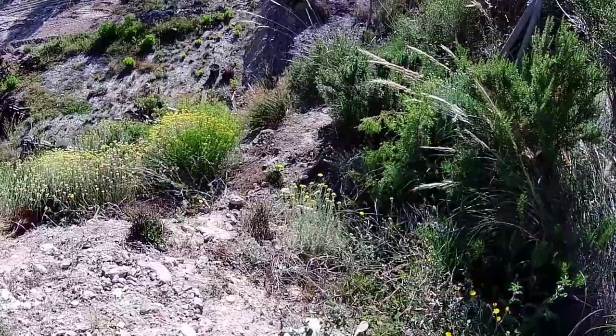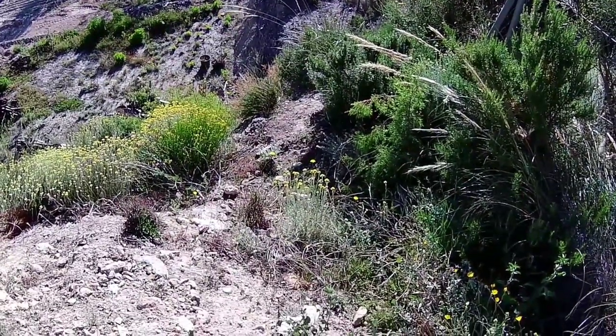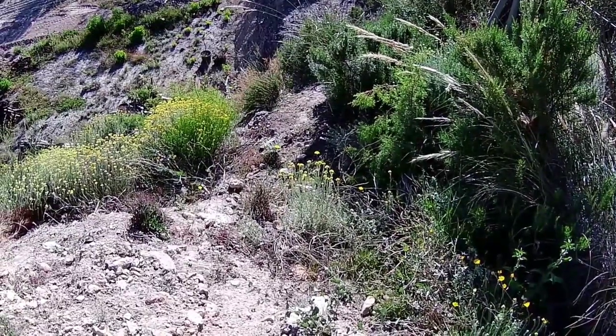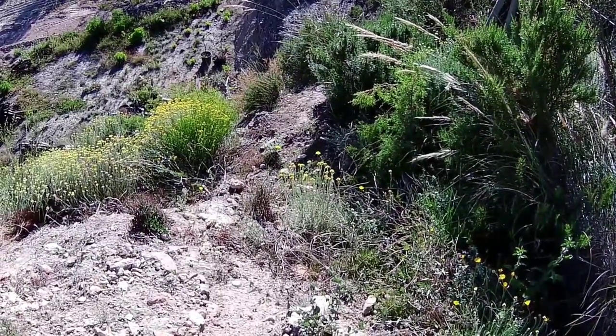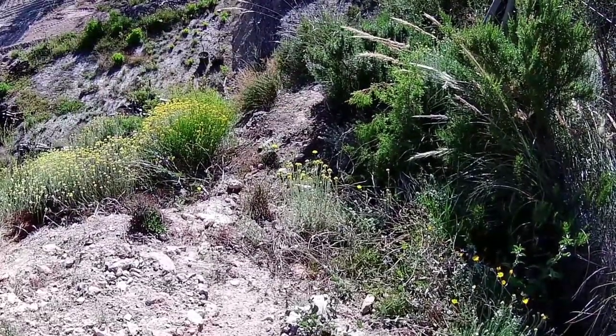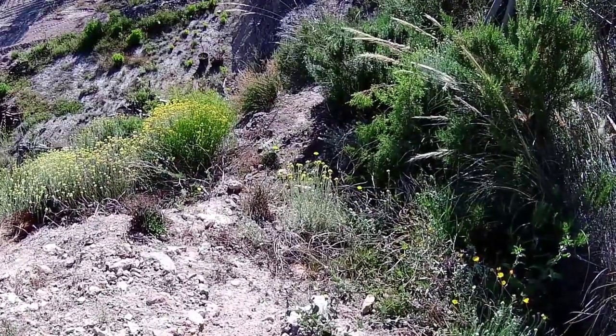Not sure whether the ground's hard, soft, rock, I don't know. We'll dig out as much with the digger as we can, and then I'll have to send Salvador down the hole, probably with a kangaroo hammer to make it deeper. I'm looking for around about 80 centimetres deep, should do an 80 centimetres by 80 centimetres hole. That should hold it in well, but we'll see how hard the ground is. Obviously, if the ground is really soft, we'll have to go down deeper.